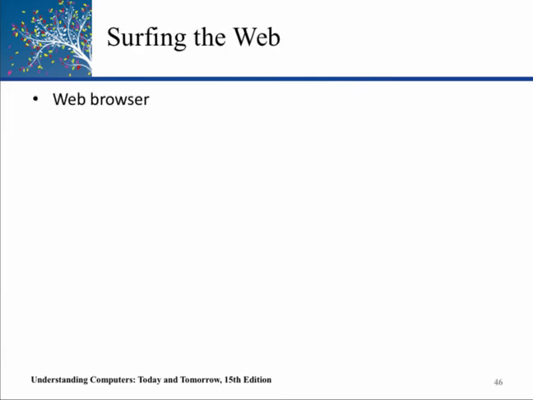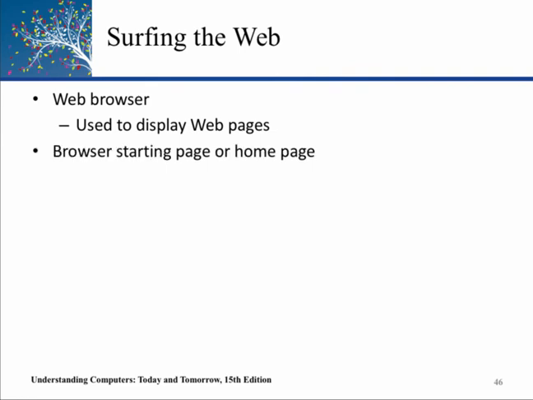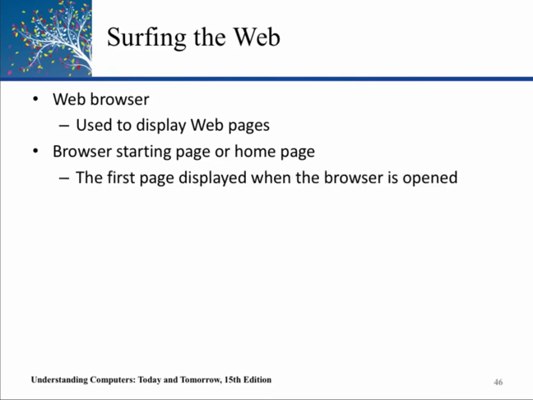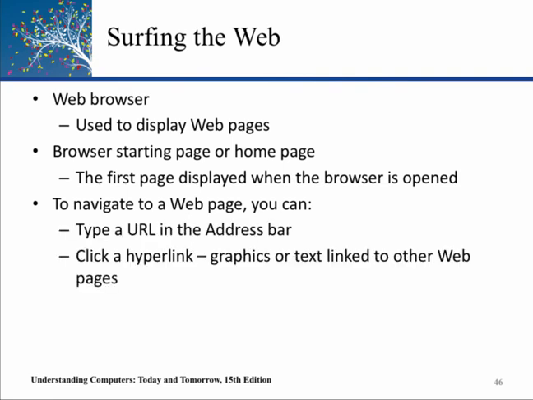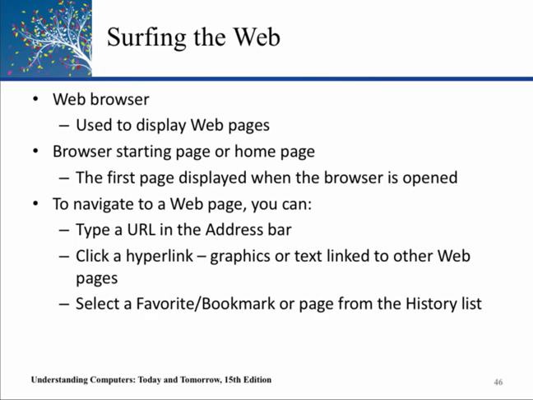Now, to surf the web, you need a browser. You use it to display pages. A home page, that's where you typically start. Most people's home pages might be Google or Bing. I don't even know what my home page is, because when I open up my browser, I go right to that address bar and start typing. You use it to navigate a web page. And like I said, you can use the address bar for the URL. You can click a hyperlink or graphics in linked text. A lot of times I'll start my surfing sessions by clicking a link in my email, and that'll open up the browser for me. And then you have bookmarks or favorites, or a history list of where you've been before.